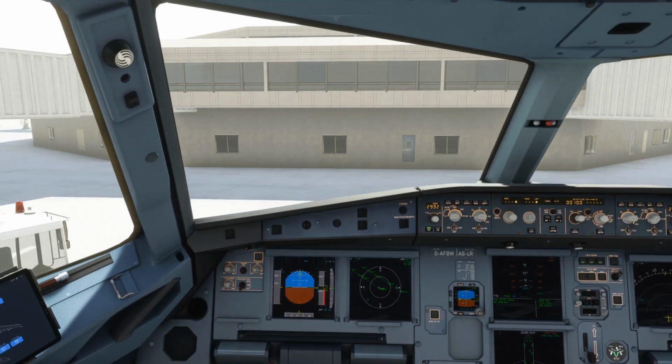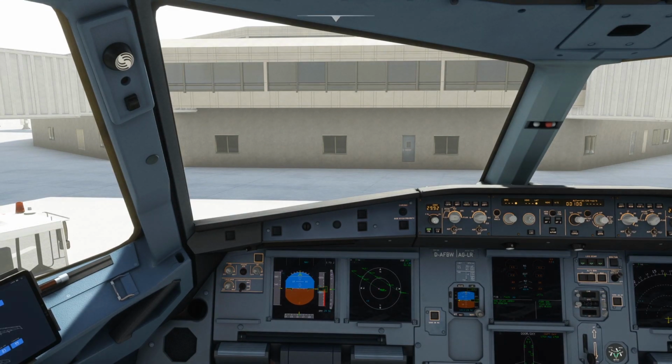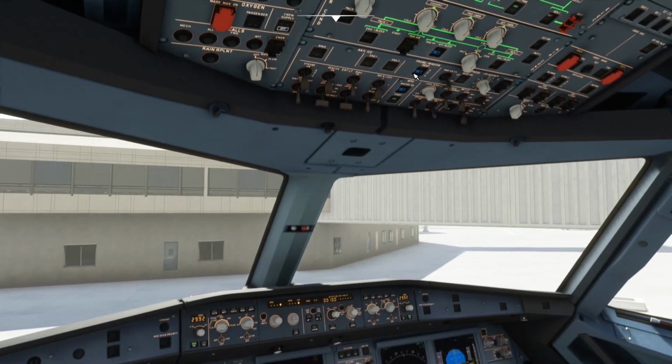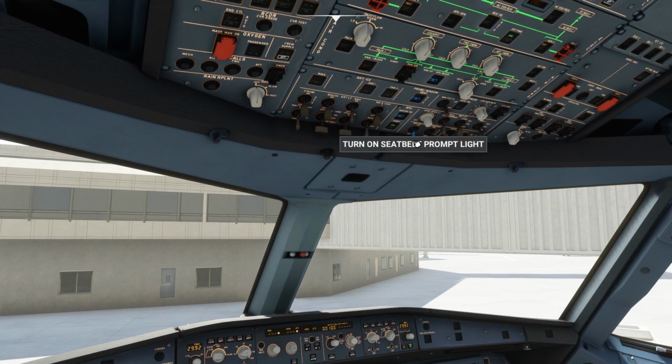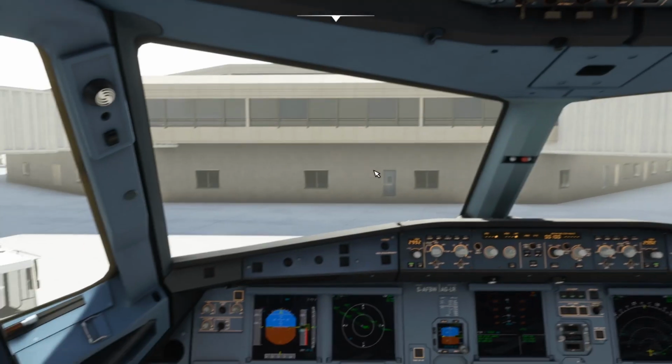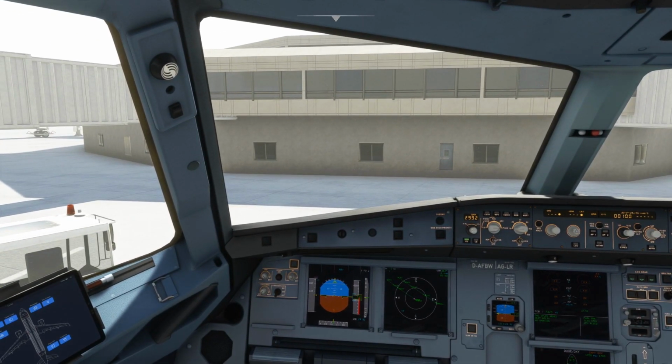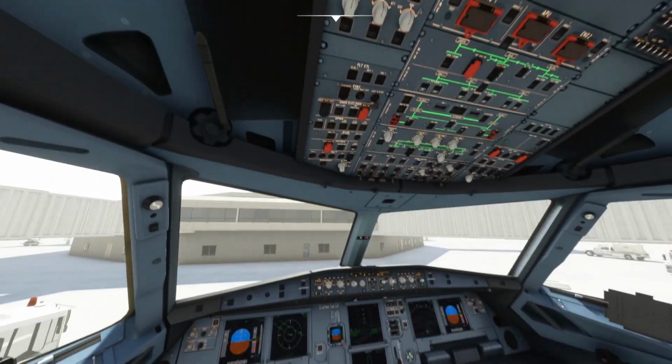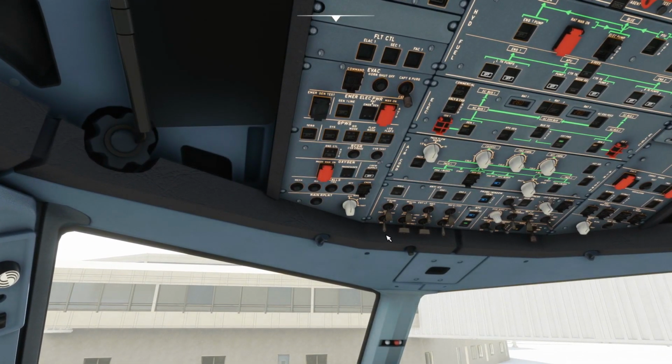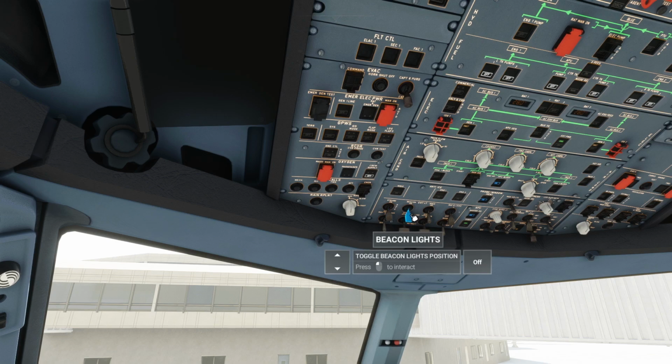Very nice. Okay, so let's check if we have the seatbelt sign on, no smoking on, then beacon lights. We turn on the beacon lights because once the plane is in the parking position, you turn on the beacon lights just to tell everybody that you are going to start the engines. After the pushback we will be starting the engine. That's why you have to turn on the beacon lights. So beacon lights are important, you have to turn them on.